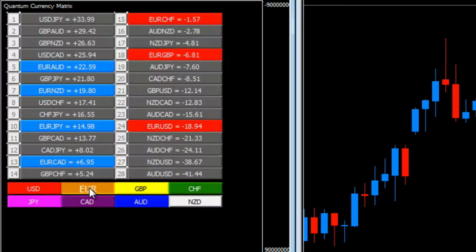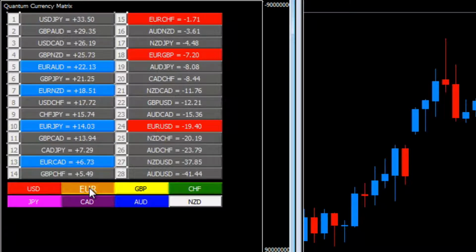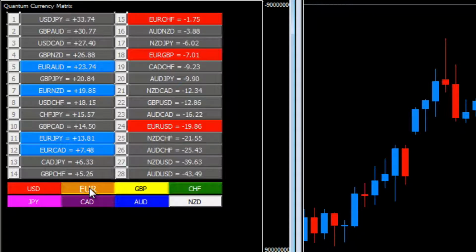And the euro example here is actually a nice one. You can see on the left of the leaderboard we currently have 4 of our pairs which are actually euro positive: the euro Aussie, the euro New Zealand, the euro yen and the euro CAD. So we've got a degree of buying of the euro against those pairs. Now conversely, over on the other side, you can see that we have selling of the euro against the Swiss franc, against the British pound, and perhaps most importantly of all, against the dollar.